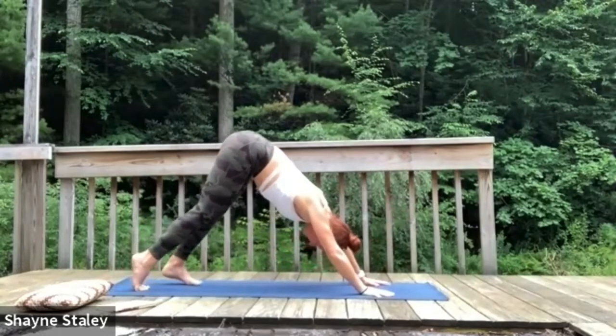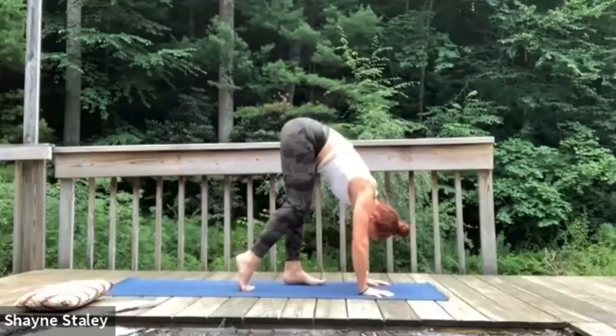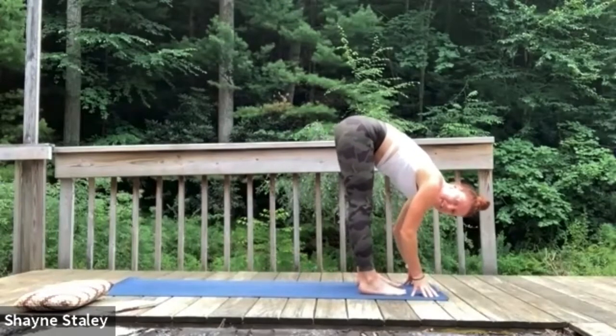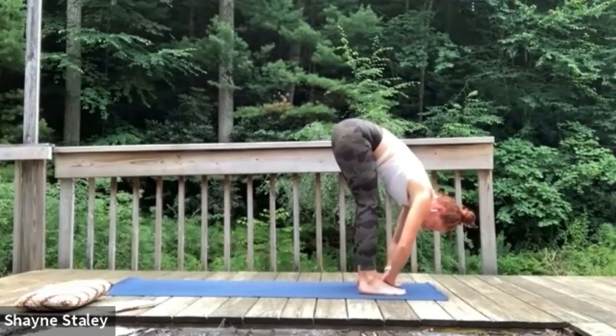Gently walk your feet to your hands. Enjoy this little journey. Try not to rush it. Again, just exploring how your body feels today. Once you arrive at the top of your mat, open your feet hip width apart. You can measure 2 fist distance. Soften your knees a lot.